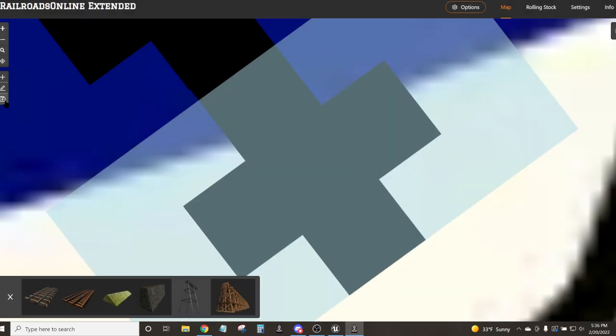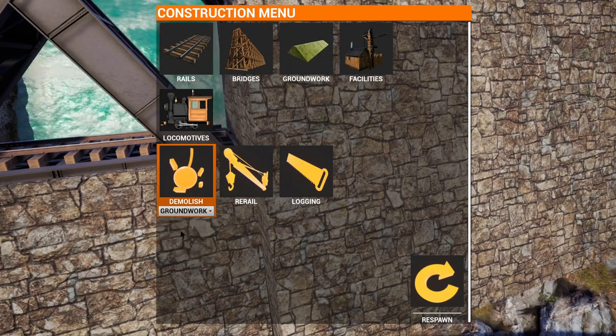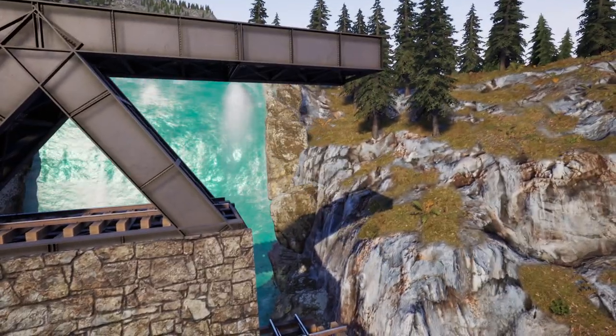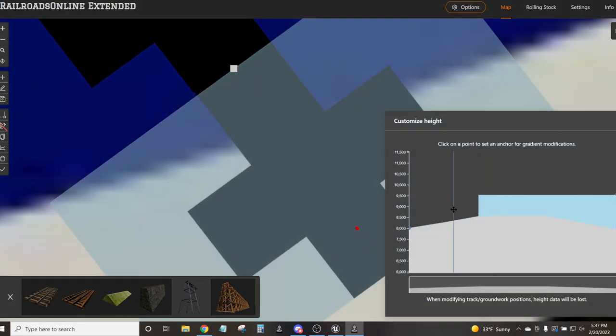Can't see it because it's in the groundwork and I can't see the track. I put it the wrong way. That's why I couldn't see what I was doing. Still beat the groundwork, get it out of the way. This is, I see the mark there. That's it. I gotta remember the first piece is the high piece.